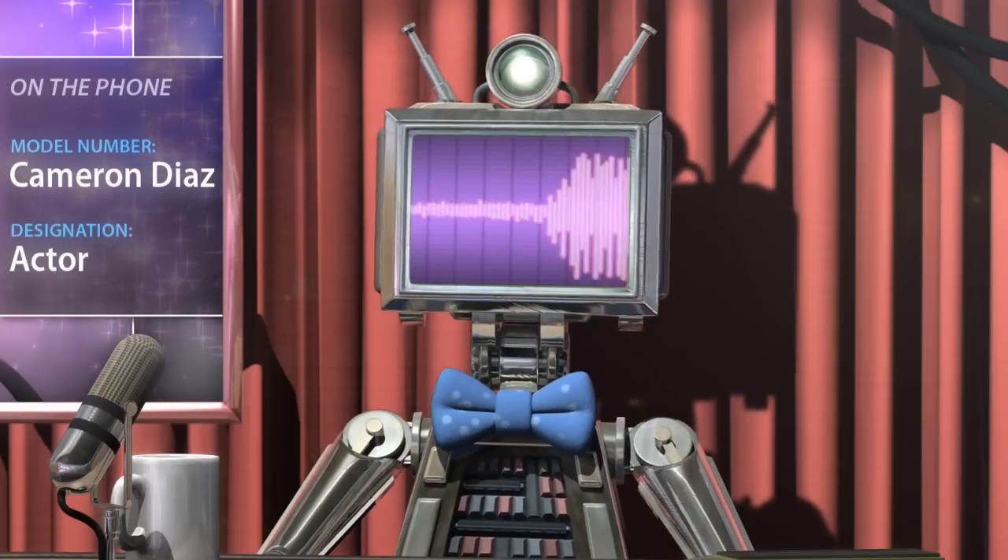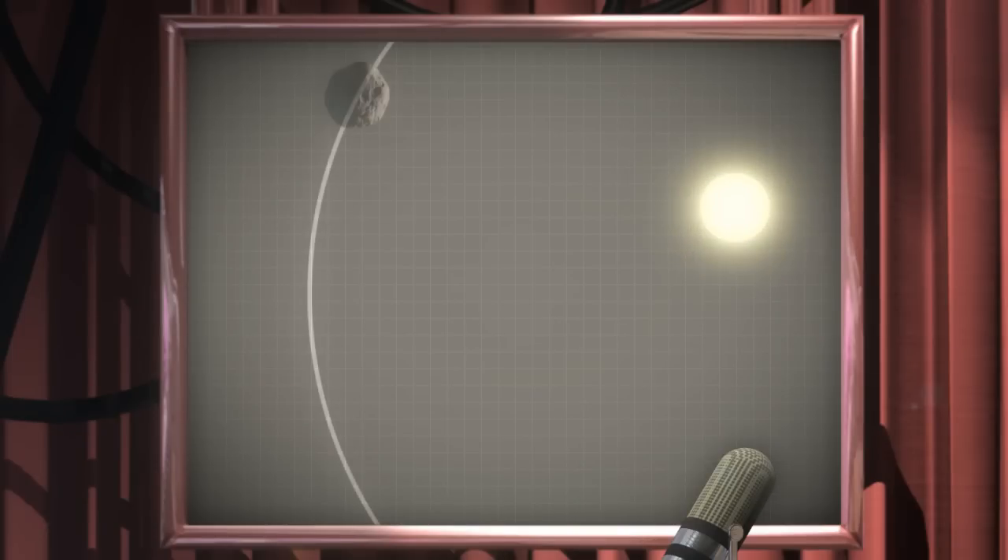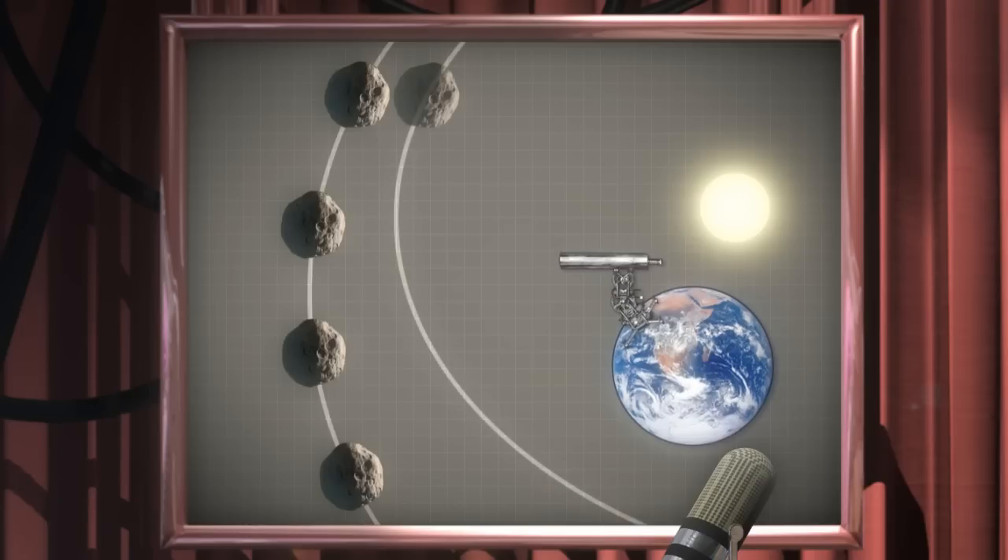But we robots don't have the equipment to measure its mass directly. Well, technically, neither do we humans. But some scientists at NASA's Jet Propulsion Laboratory have developed a clever trick to measure asteroids' mass from a distance. It's a technique pioneered by JPL's Near-Earth Object Program Office in 2012. We can use mathematical models to determine where many asteroids are orbiting, and we've also used ground-based telescopes to track where those asteroids actually are. And where they are and where they should be don't always match up.